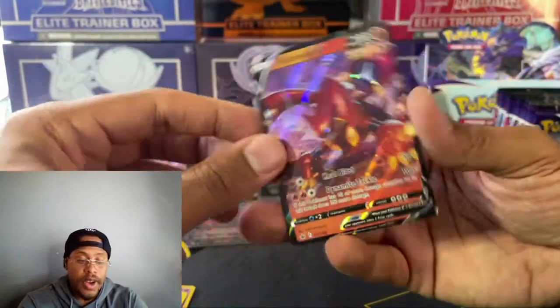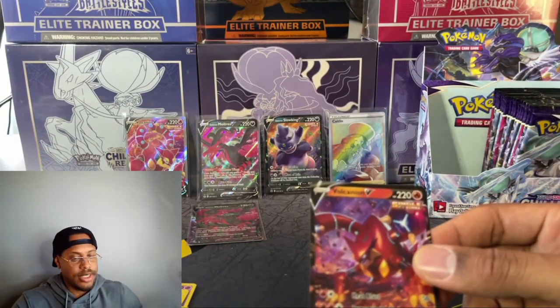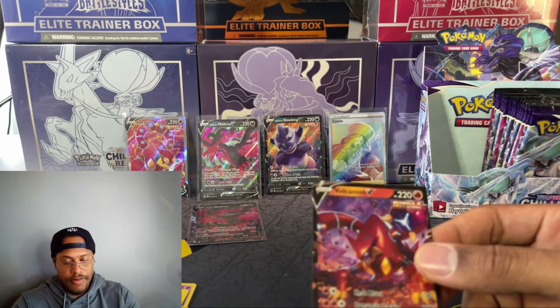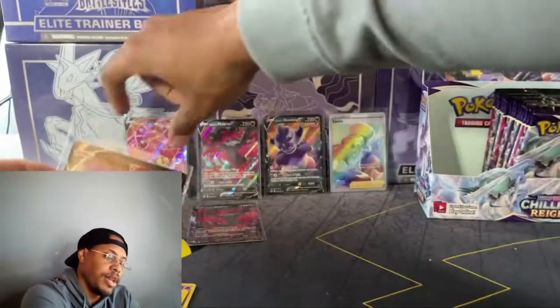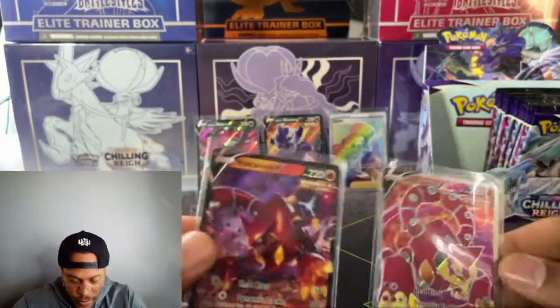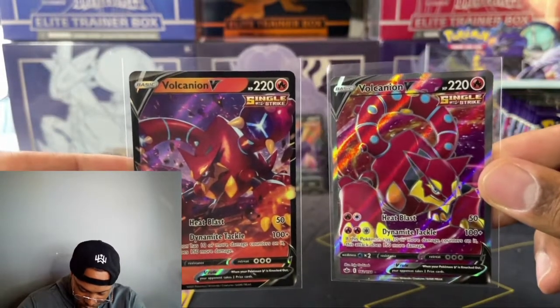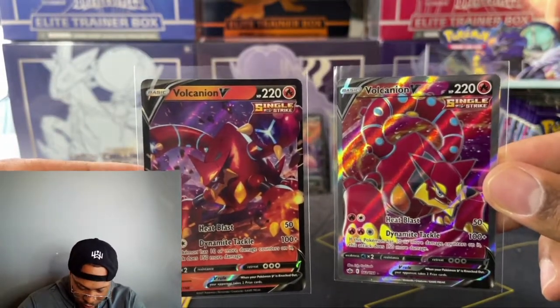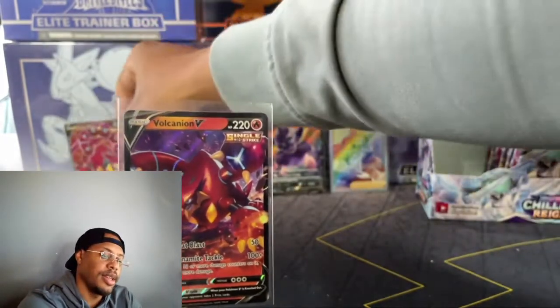Okay, now we got the regular Volcanion V. So now you see the difference? See the difference in this Volcanion versus that full art Volcanion, let me bring them up close for you, just so you can see. Look at that. So you got your V and your full art V. Look at how the color pops on that full art. Very nice. Very, very nice.